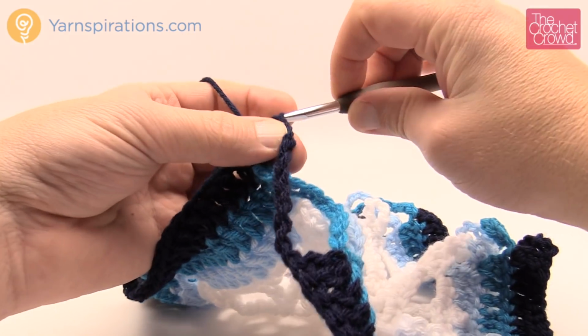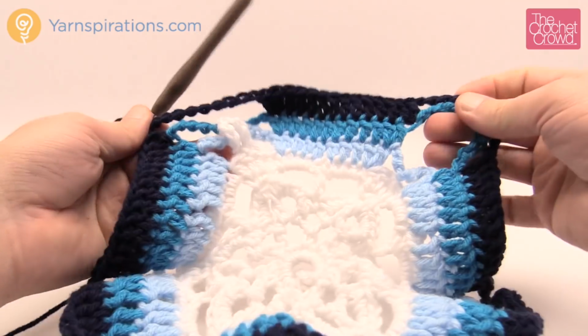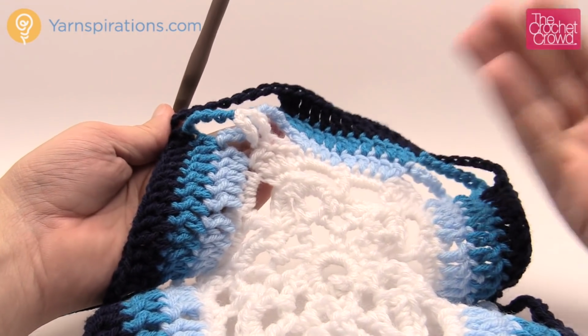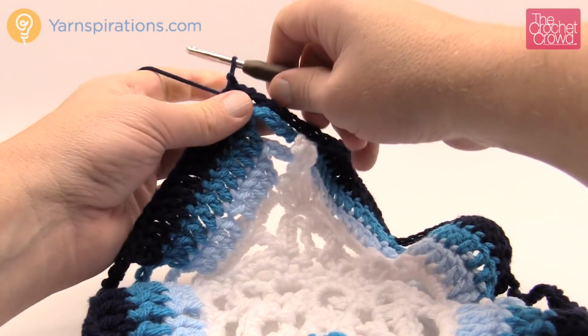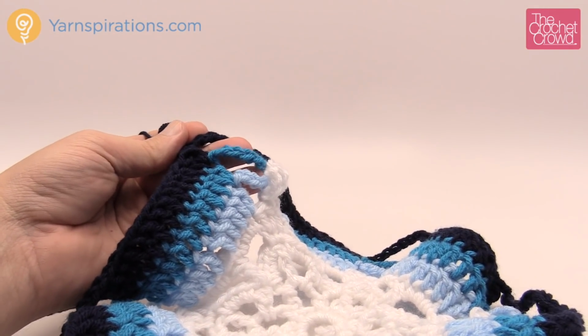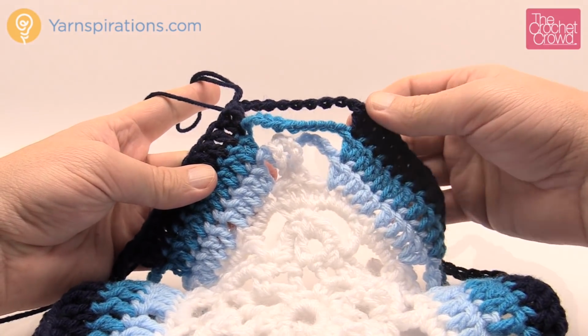So do not fasten off at this time, leave on your blue, but the next round what we're going to do is that we're going to start weaving in all of these to make the Jacob's ladder, and then the next round we're going to secure it. So just pull up a large loop at this time, take out your hook, and let me show you how to weave in these so that they can be really cool. So let's do that next.